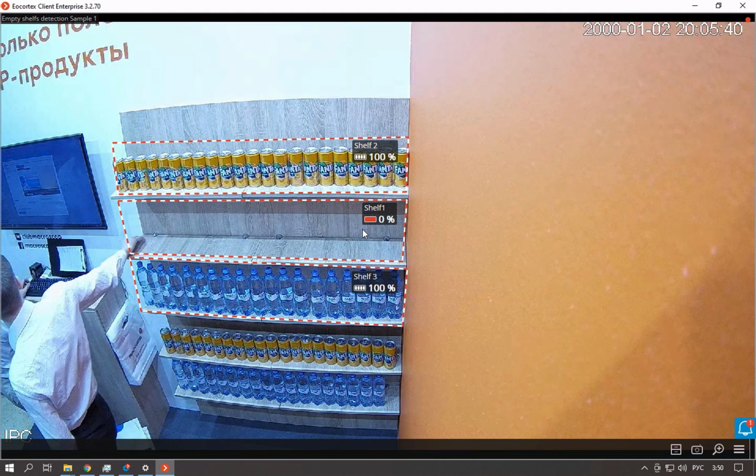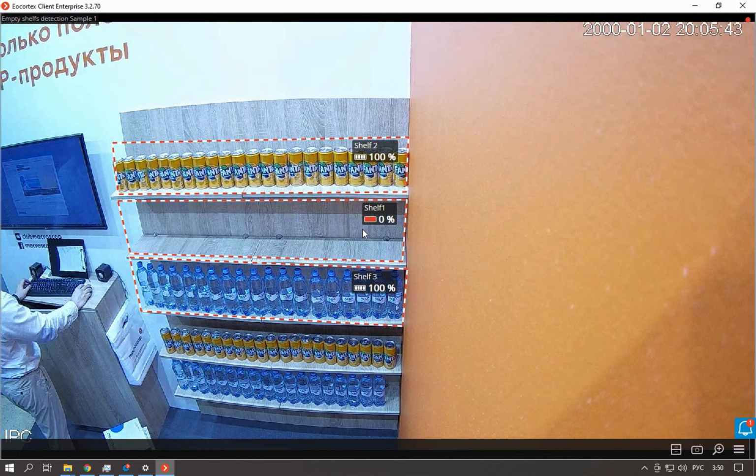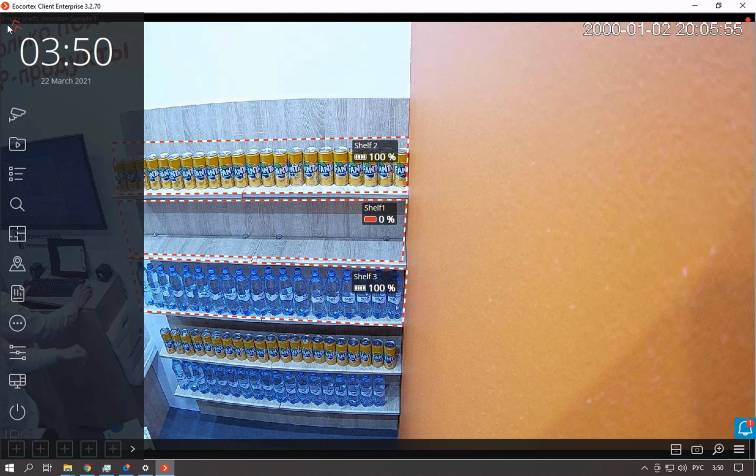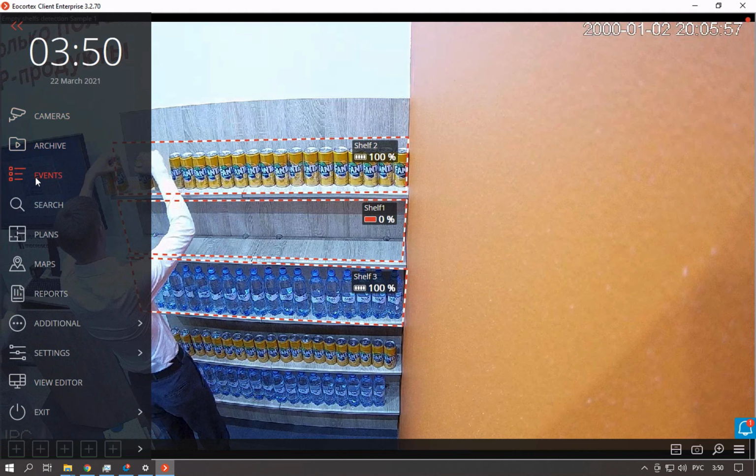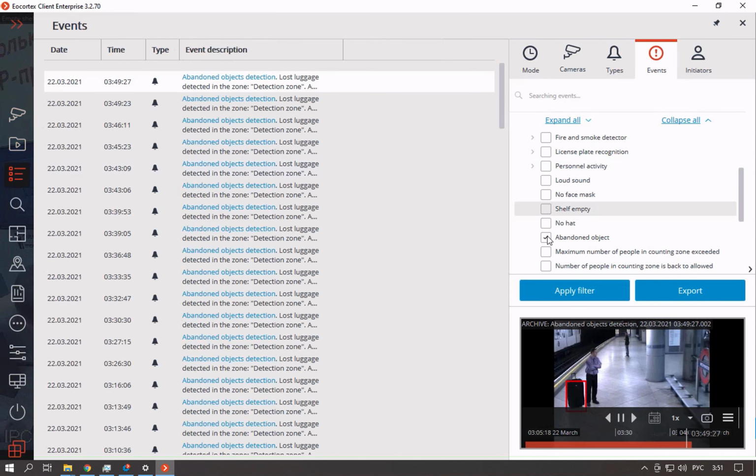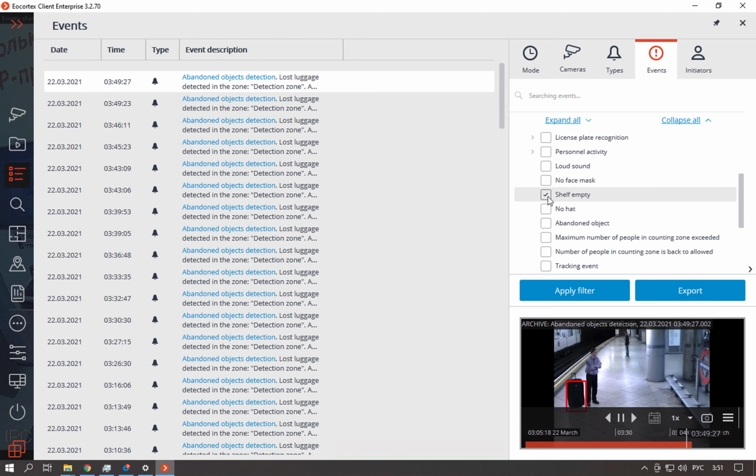You can also work with this module afterwards or in real time by configuring notifications if the fullness is too low. For example, we open the event journal and select our module. Yes, shelf empty.